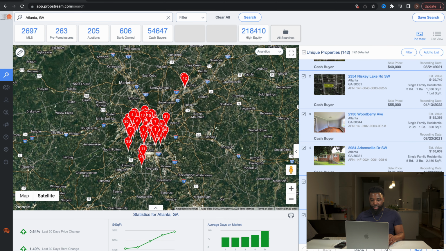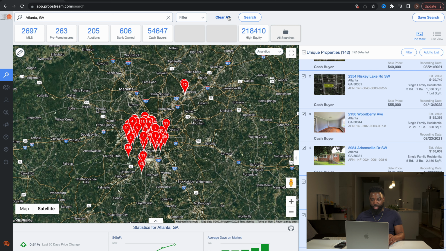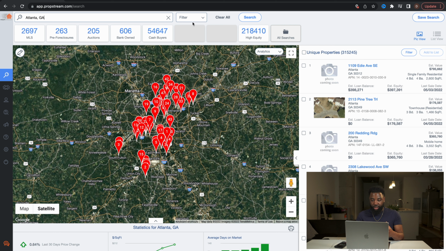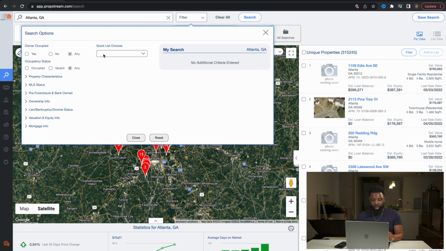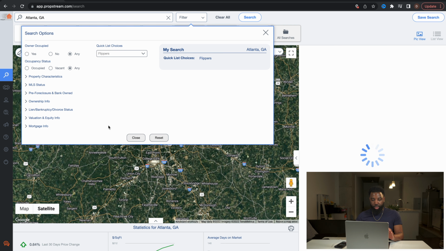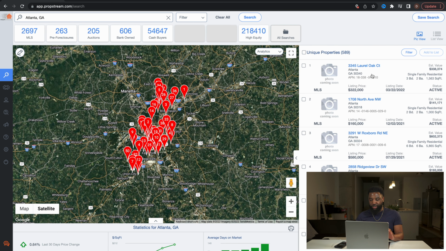So what we're going to do, we're going to go back into my computer. We're going to choose Atlanta as a market, and we're going to repeat the same process, but we're going to change the criteria. We're going to change the filters. So let's go back into the computer now. Now that you see we're back in the computer, we're going to clear all. We're going to click Atlanta again. And this is another way that I determine whether this is a good market to go into as well. We're going to go down to flippers, and that's all we're going to do. These are buyers that actually purchase these properties to flip.